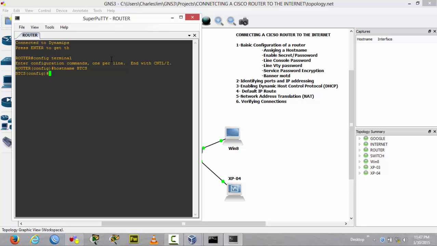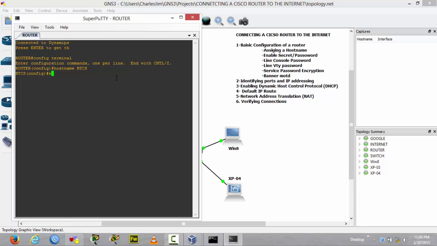and we need to give it an enable password or secret, but I recommend that you use the enable secret because its level of encryption is level 5, and it's harder to decrypt than level 7 passwords.